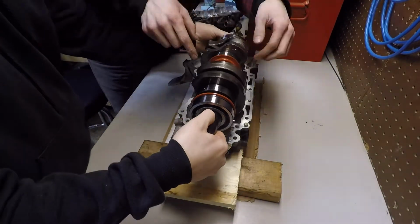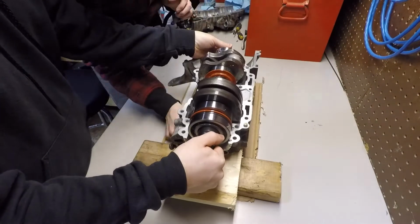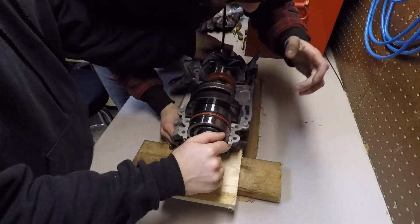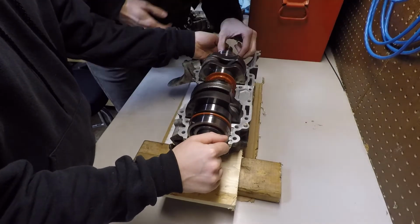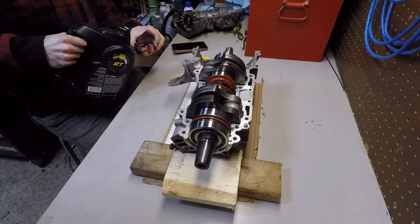Here I got my buddy to help me put the crank in. It's kind of good to have a buddy to help you with this because there's lots of little things. You can see the seals, and there's little rings you've got to slap down into some grooves, so it's nice to have someone hold it and drop it in while you're lining everything up. That was a big help.